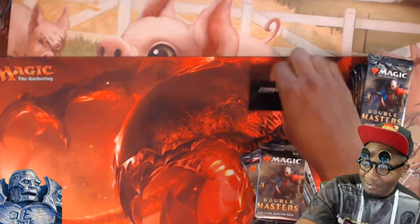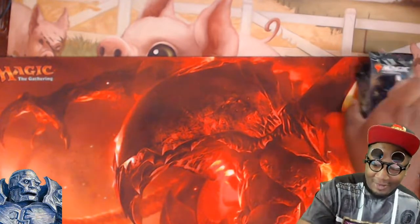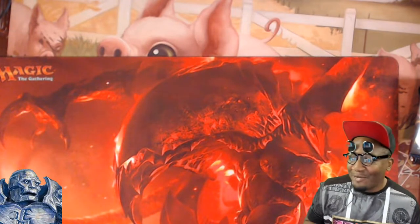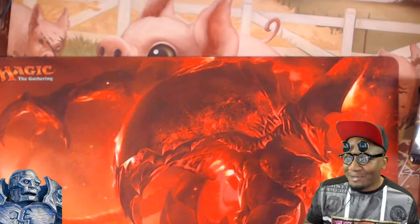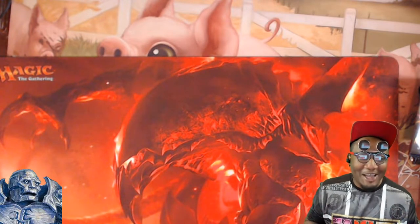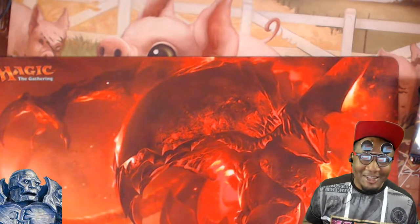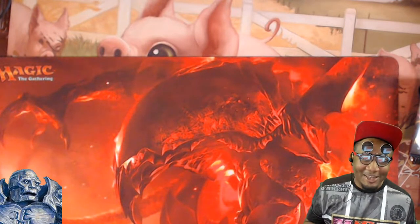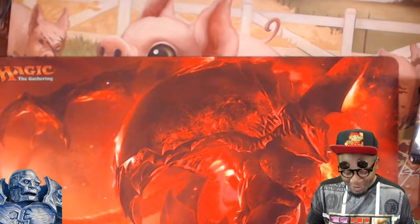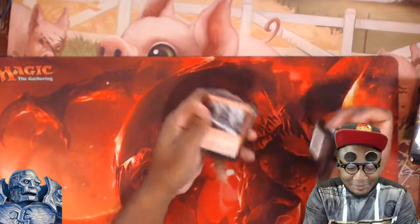Move these out the way, make some space. We're just gonna get into this. If I get some bomb pulls, if you need an FNM code when I open a bomb pull, just let me know and give me a shout out. Say, hey, I need a code, that's a bomb pull, I need an FNM code, and I'll shoot you an FNM code from yesterday. We got Ugly Karn here checking out, seeing what we pull. So let's go ahead and get into it.